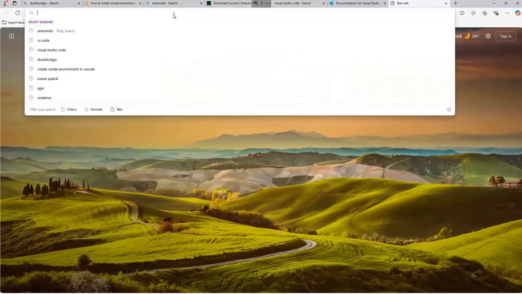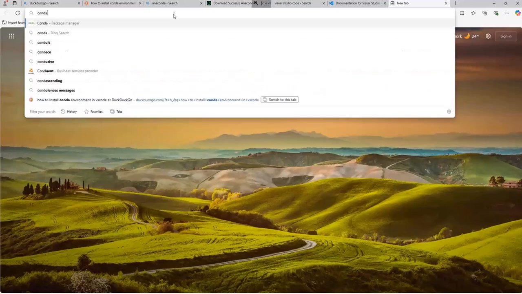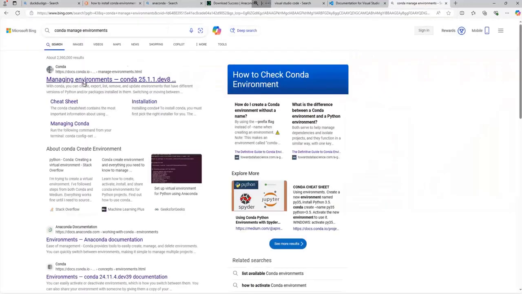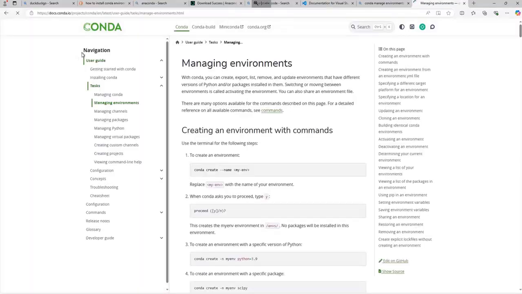Okay, I want you to find this page, Conda Manage Environments. On this page, Conda is basically the core of the Anaconda distribution. Here you can see some command lines that will help you create an environment.